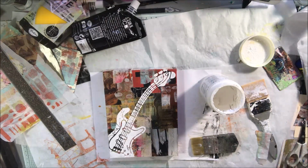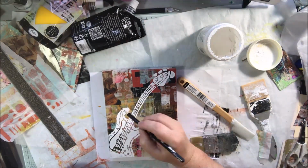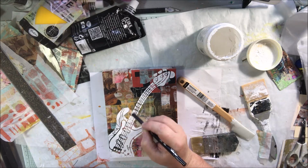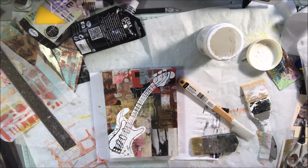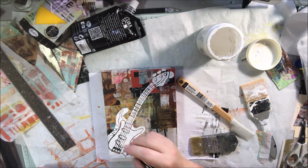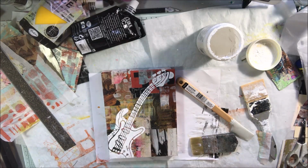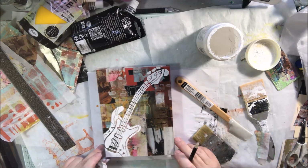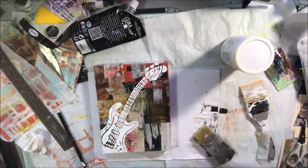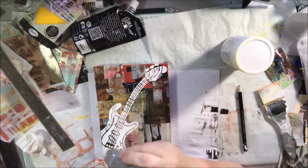And so I used heavy gesso as a medium to put through the stencil, and I used a silicone brush to press it through the stencil. And then I'm just using a pencil to clean up where some of the fine lines of the stencil might have gotten squished out because I pressed too hard with the silicone spatula thing. And right now it looks really super clear.